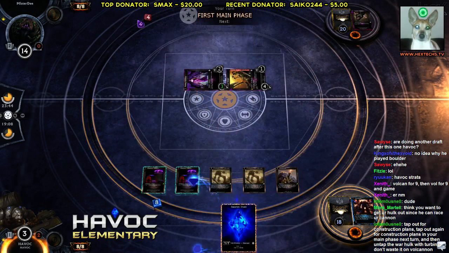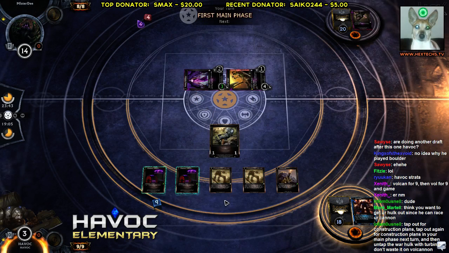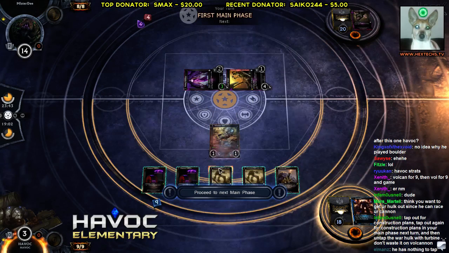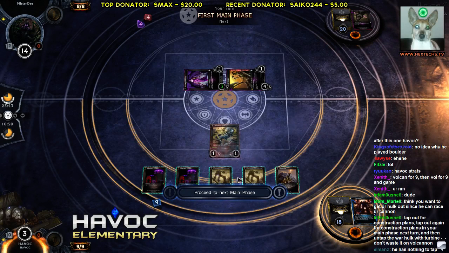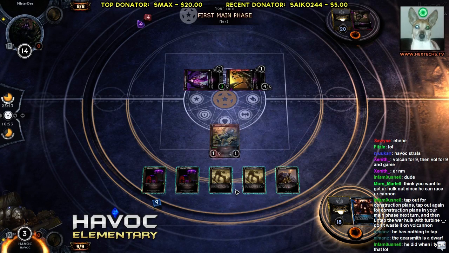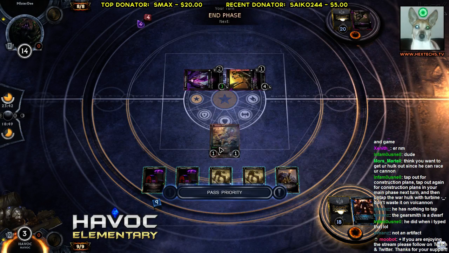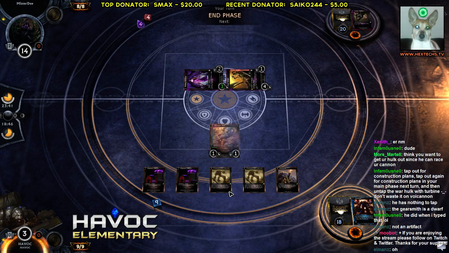Well, we can at least get a dude in. So now we can, let's see. If we tap this, untap the dude, do it again, yeah, we can surprise him and kill him. I think we can do that. Even if he tries to kill this, we can still do it. So I just need to not mess up. I'm pretty sure I can do that though.